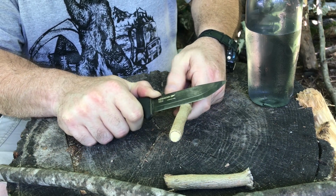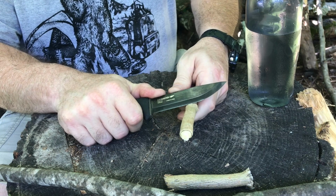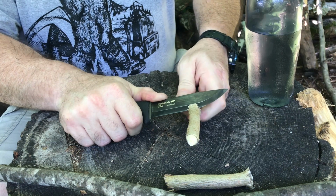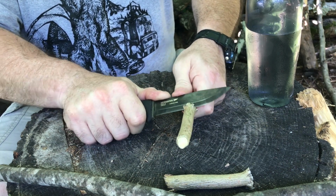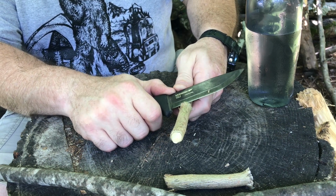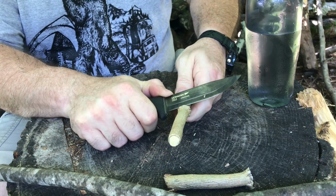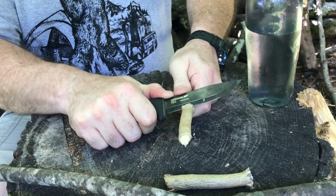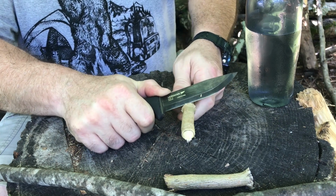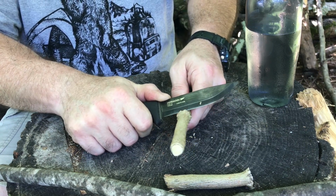Now, when I get all the way around, then what, Bill? Well, guess what? I'm going to go in a little bit deeper. And the reason we go a little bit deeper is doing the exact same thing, because all we did the first round was just take off kind of the top layer, if you will. Now, most of the time I do it about middle of the knife. You can do it down towards the hand guard, or towards the handle, or towards the hilt, or whatever you want to call it. But we're just moving straight into it, and we're just rounding it out, right? Just doing a chew all the way around. You can go whichever way, clockwise, counterclockwise. Don't follow my pattern if you don't want to do that. That's fine.